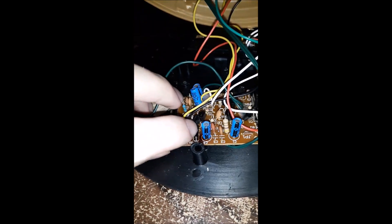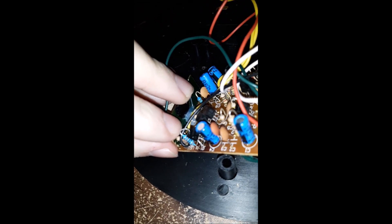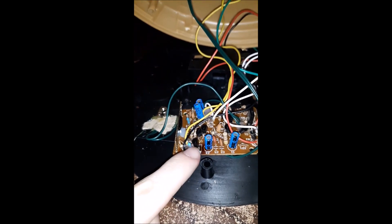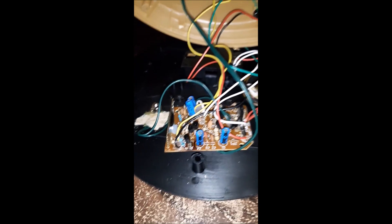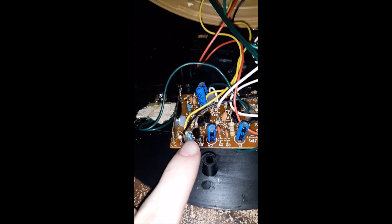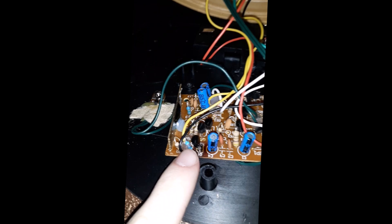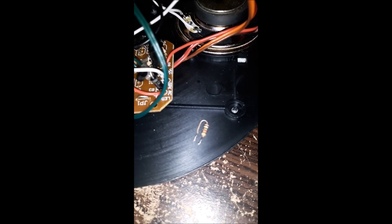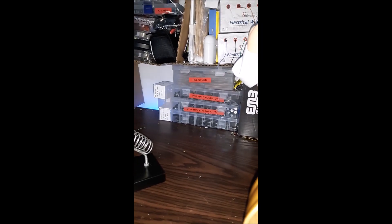I went ahead and swapped that transistor - I didn't have any of the correct ones. When I replaced it and tested it, the motor was still running forever. So that resistor must be bad. I replaced it. The original value of this resistor is 1.5K, and this part was like 20 years old or something. The closest I had was only 1K, so I put 1K in there. I tested that resistor and it tests fine.